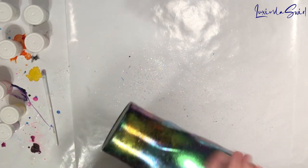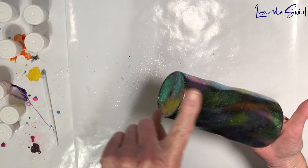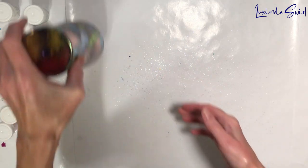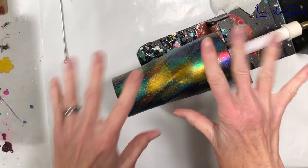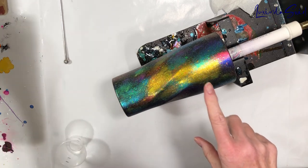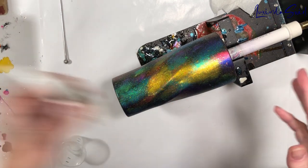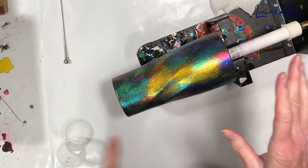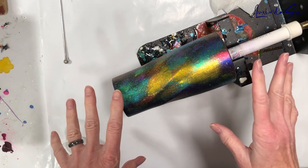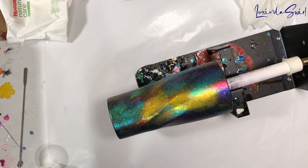Next step: I'm going to put resin on it — maybe one layer of sealer, one layer. And then I'll bring you back for the resining and we'll see what happens. Stay tuned. And we're back. I am going to put a layer of resin on this. I am going to mix Marabou Rainbow alcohol ink into it — otherwise it will be clear with the rainbow sparkle, nothing else added. I'm going to use my KS Liquid Stone Ultra UV Resin. After it cures overnight, we will look at it out in the sunshine and see how it turned out. So I'm going to suit up — sit back and enjoy the show.